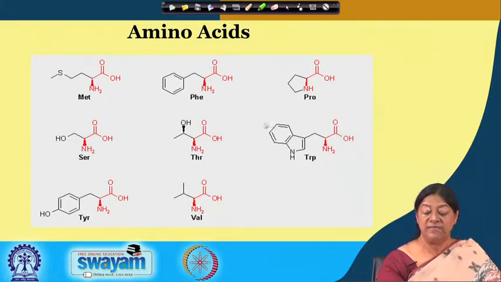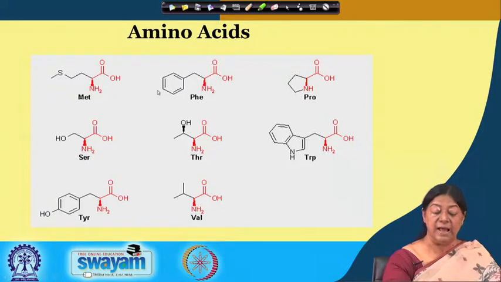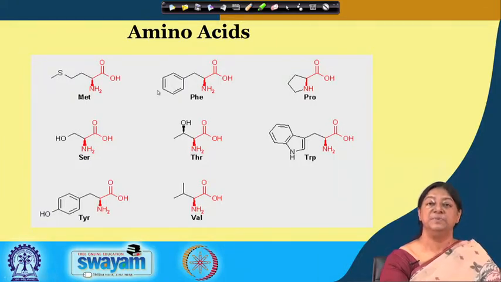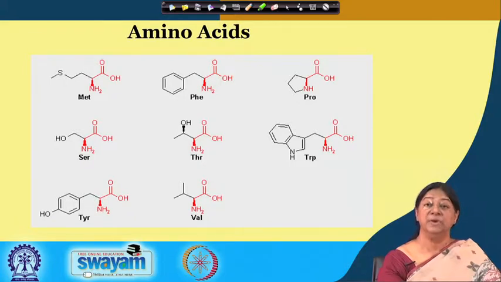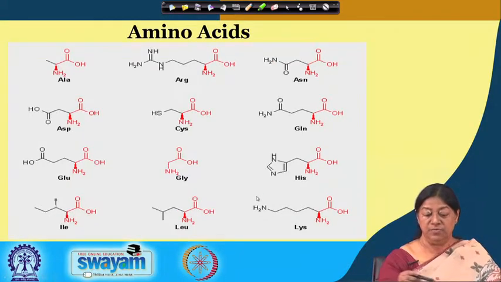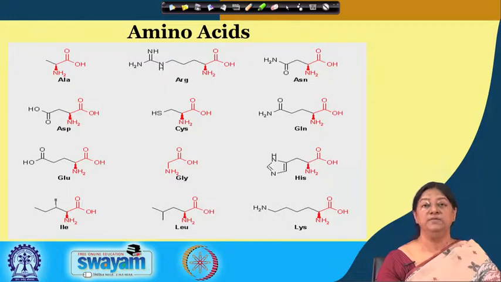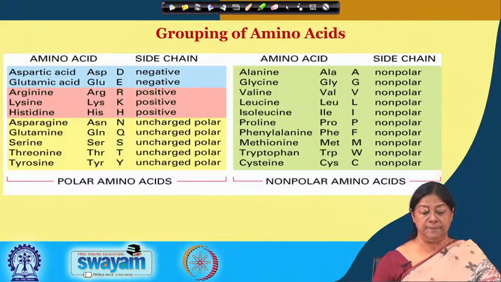The ones that have aromatic side chains are aromatic in nature. They have specific properties that are extremely useful in looking at the spectroscopic details of proteins. So, the ones with nitrogen and oxygen would be the polar ones. They would be the ones involved in hydrogen bonding and in electrostatic interactions, which we will look at later on in much more detail.